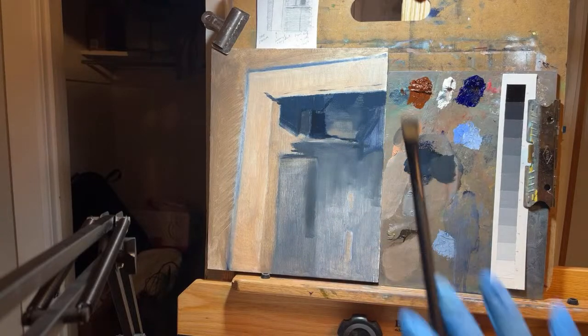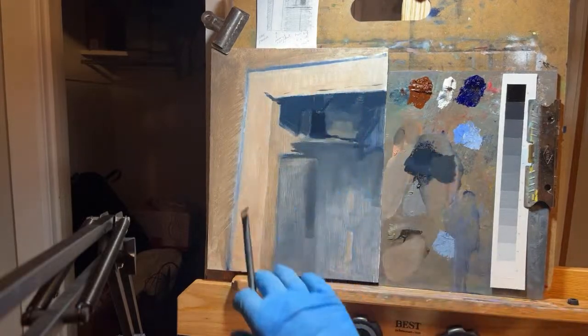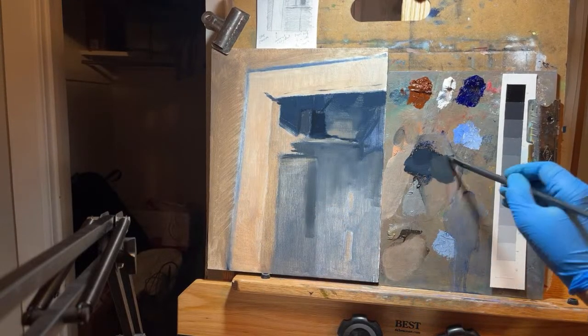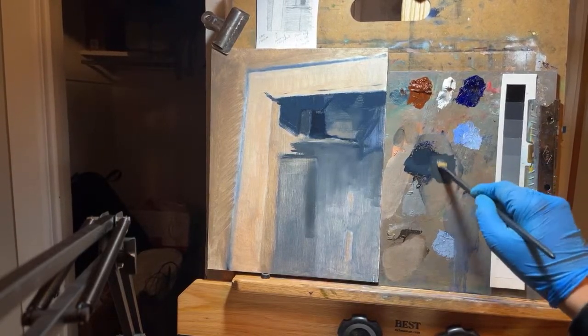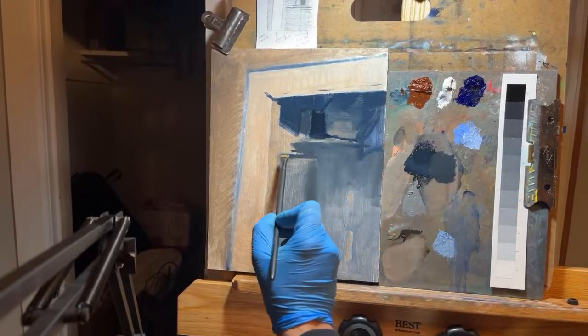It's starting to feel like this area of the painting is different. It's a different space than the rest of the frame and the wall. And that's what we want, right? We want to try to use temperature to create a difference in space. We want something to feel closer. We want something else to feel farther away. That's the whole premise of this assignment.